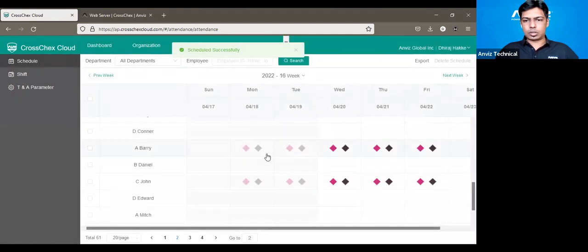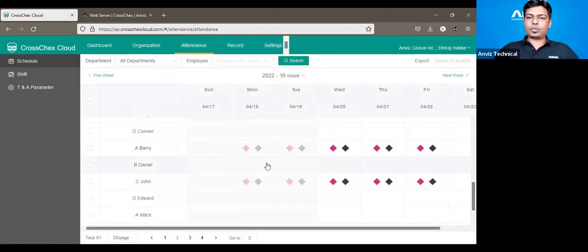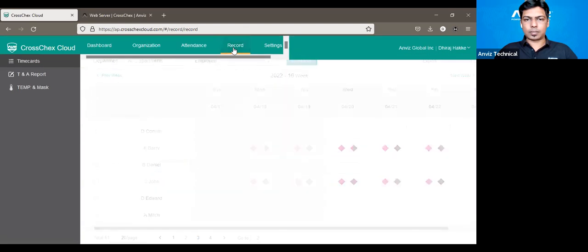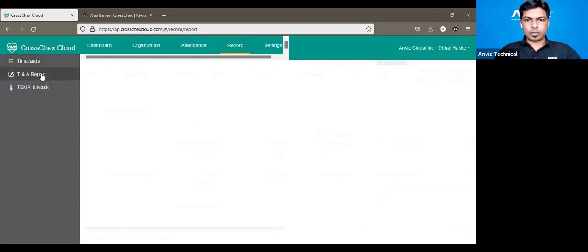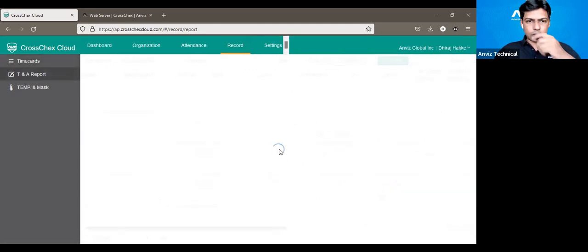So this is very simple, but as of now you can assign only 2 timetables per day. This is the feature that we have given. And once you assign the timetable to the users, based on the transactions coming from the device, you can get the report in the records tab. If you want, I can show you some data, but we are going to cover this in the next training, so I will just take you through it quickly.